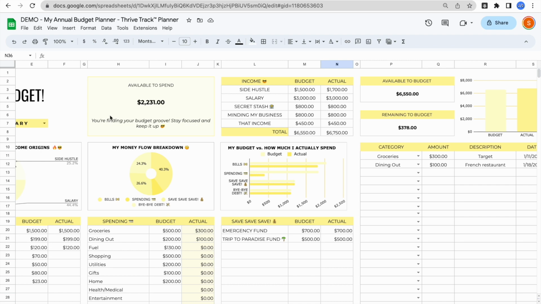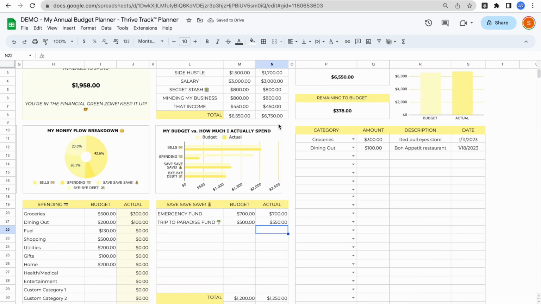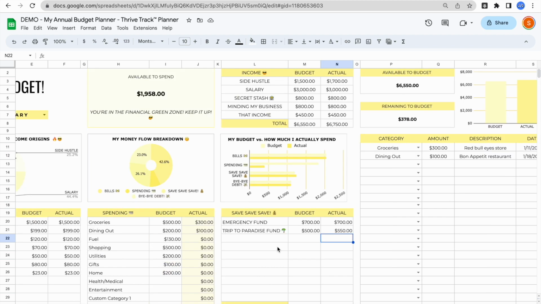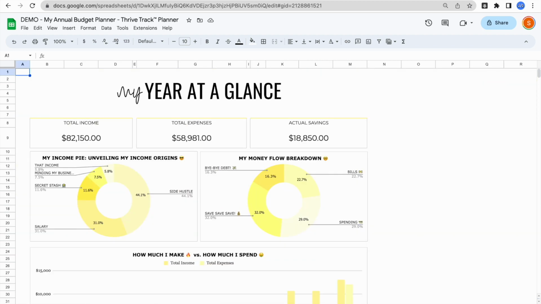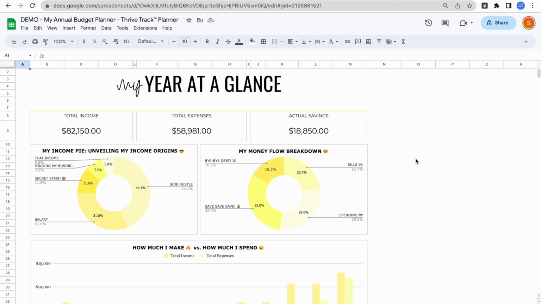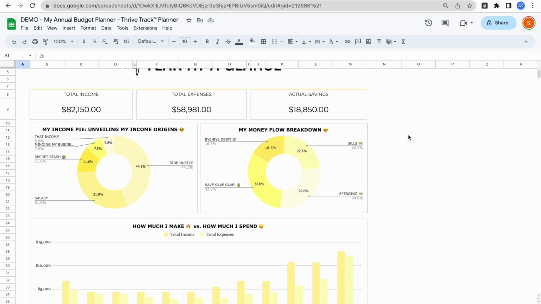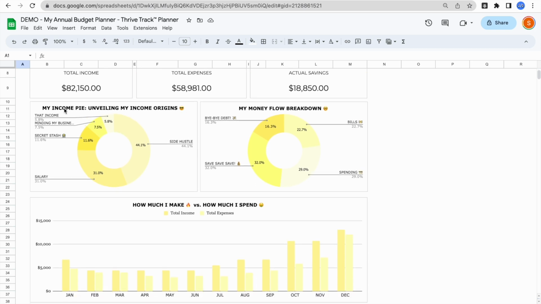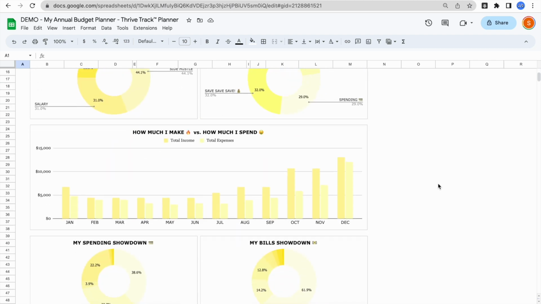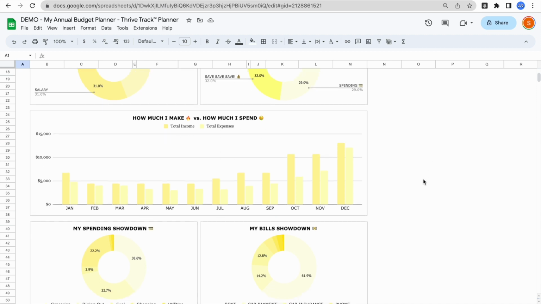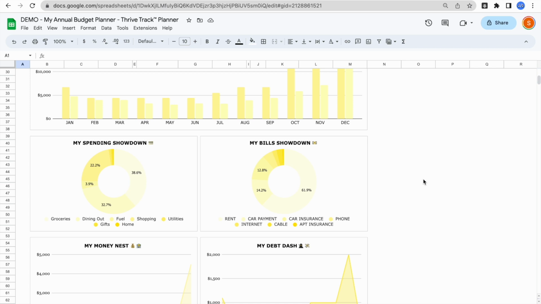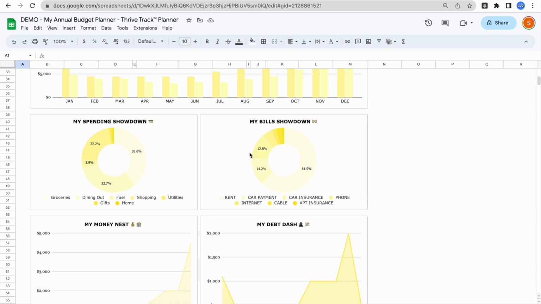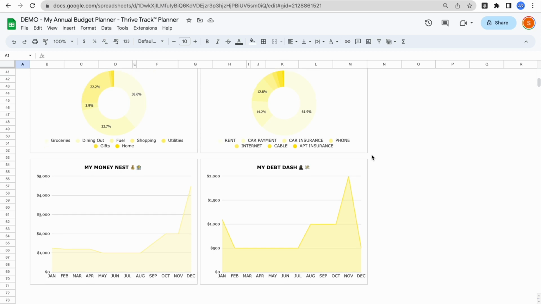Now, let's see how everything comes together in step number 4. So in step number 4, all you have to do is go to the Year at a Glance tab. So click on it. This is a remarkable document that will provide you a bird's eye view of your financial journey as recorded in your monthly budget. It will also help you visualize your overall income, identify the sources of your money, gain valuable insight into your spending habits, and stay motivated with your monthly savings and debt charts. So it's really, I would say, a window to financial clarity and success.